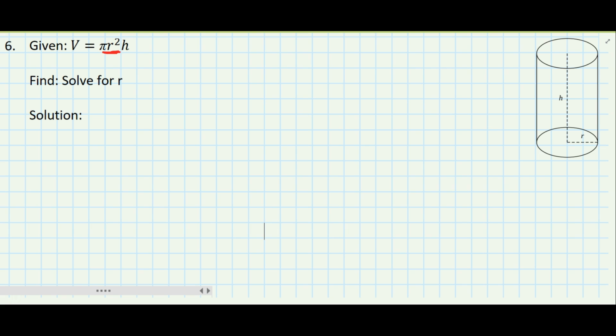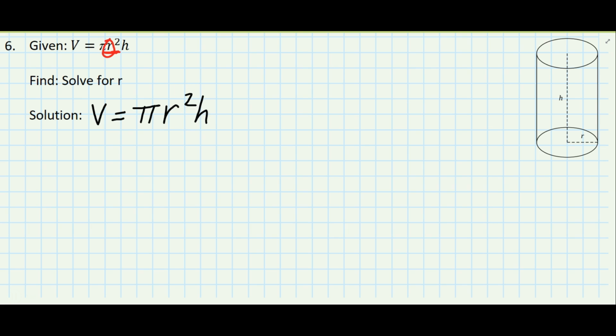So if I'm going to do this a lot, then I could just develop the equation in terms of radius and then write that on a sticky note somewhere for my reference. So let's get started. We need to find this r right here, which is deeply embedded into this volume of a cylinder equation. We'll start out by writing the equation as it is. Volume equals pi r squared times height.